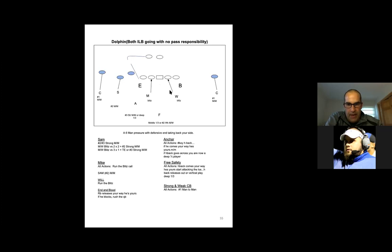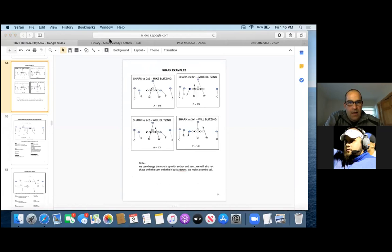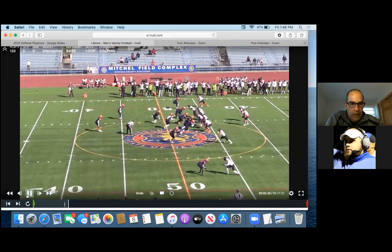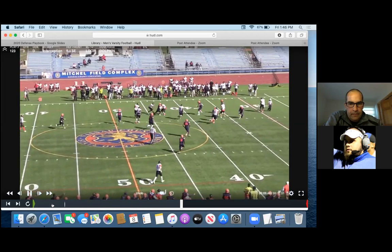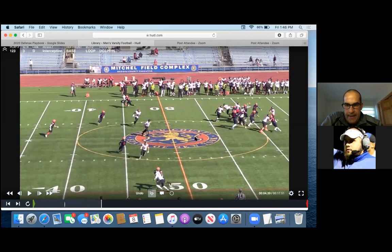So this is Dolphin — if he swings, the end picks them up. We can go Bear and put the wheel down, put a linebacker over the center which is another variation of Bear, and play games with that. Here's our Dolphin stuff. We have a loop stunt on here — Loop to us means the inside backers are cross-dogging. We have Dolphin, which means the end has the running back. If he sees him block, he can go. We get good inside pressure here, and I think we force a quick throw with that inside loop pressure.